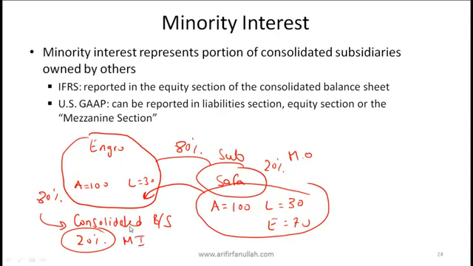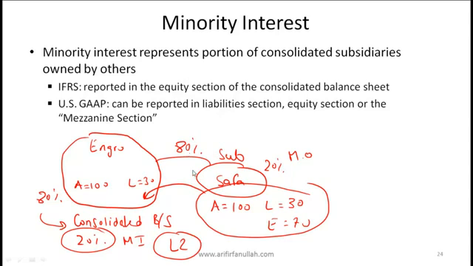This whole topic is explained in a lot of detail in level 2. So if you don't fully understand this at this stage, not a very big deal, just memorize this statement. But when we get to level 2, then there is a reading called intercorporate investments, where this is covered in a tremendous amount of detail.